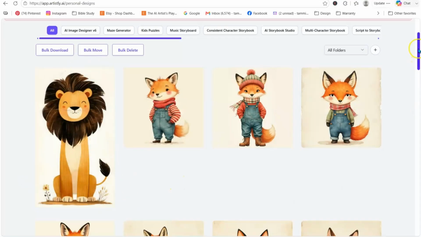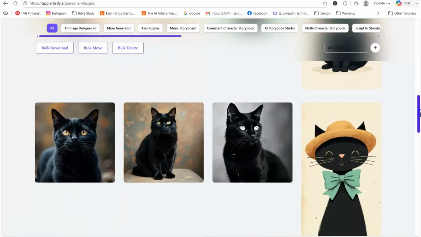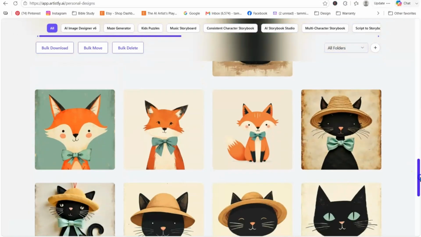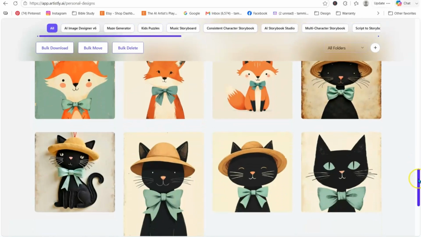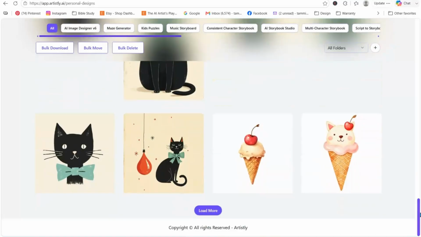So anyway, we have a lion here. We're going to play with him in a few minutes with some different types of things. So let's just look at what I've been doing. Okay, I've been working on some different images, and I just wanted to kind of start and show you where I went with it.